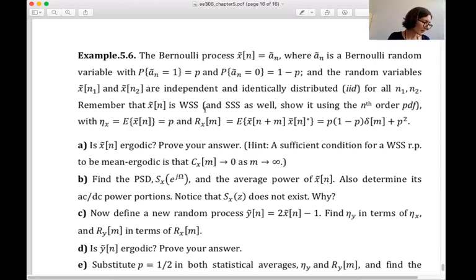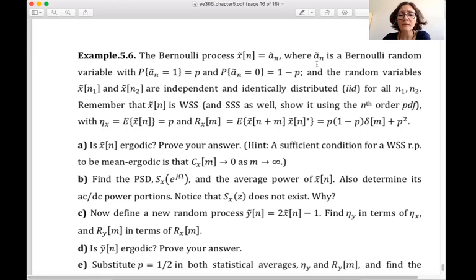The idea here is to show that Bernoulli processes are ergodic. So looking at the solution of this example, we will gain some further insight into the concept of ergodicity. So let's go through this. Let's first study what this question tells us. Here we have a Bernoulli process. Remember that Bernoulli processes have independent, identically distributed samples. So at each n value, the value of the process is equal to some different random variable an.